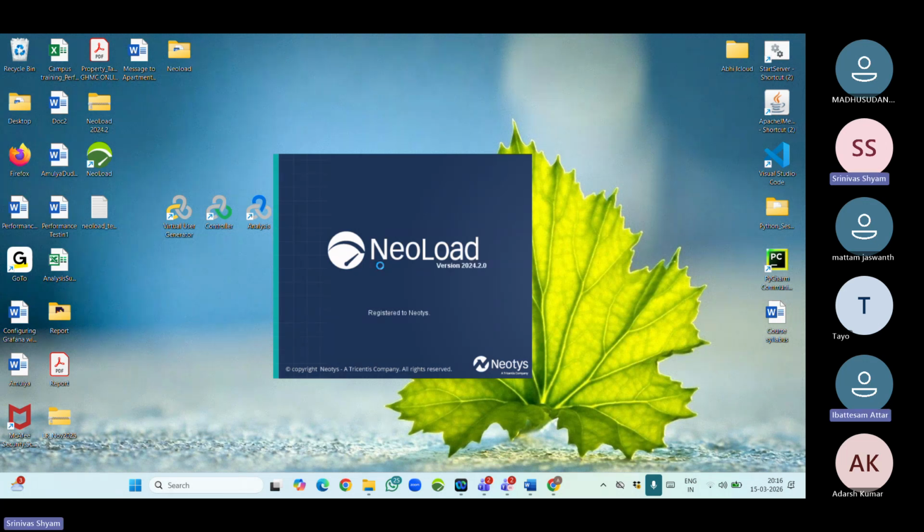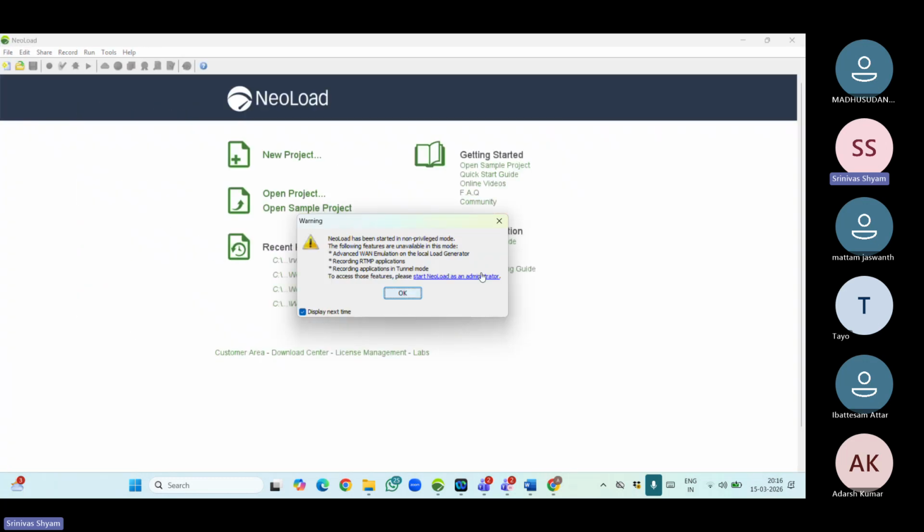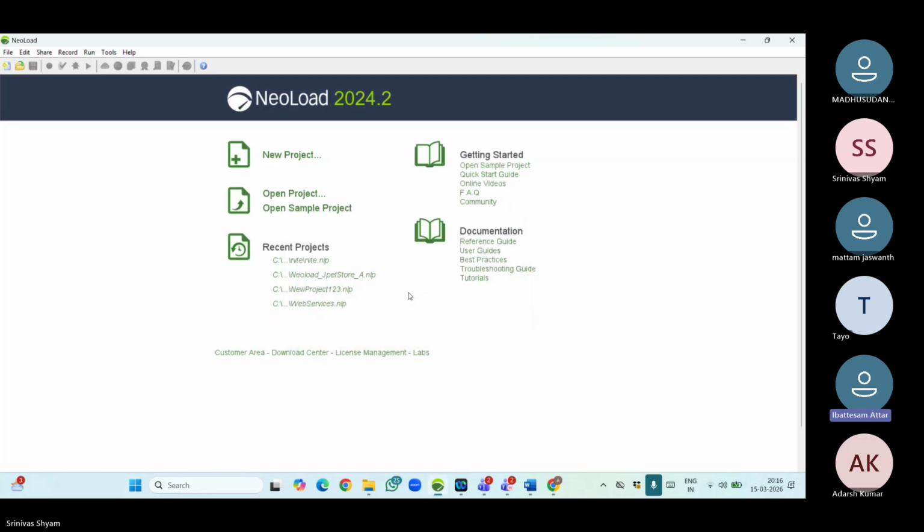Is the JPetStore a 2-tier application or a 3-tier application? We actually don't have access to that database. I don't know whether it is 2 or 3. One more question: if we want to monitor the load or the performance, do we need to have access to all 3 tiers, or how is it?